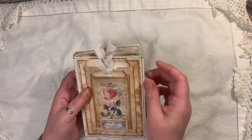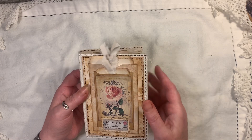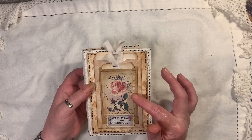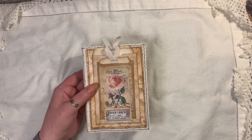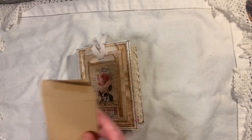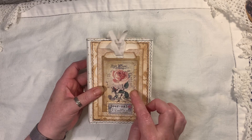On the front cover I just made a topper, which consists of two layers of cardstock that has been inked up and stenciled. Then I made a pocket, and I used one of those little coin pocket envelopes. I do have a Let's Make on how to decorate them, which you'll find in my Let's Make playlist.